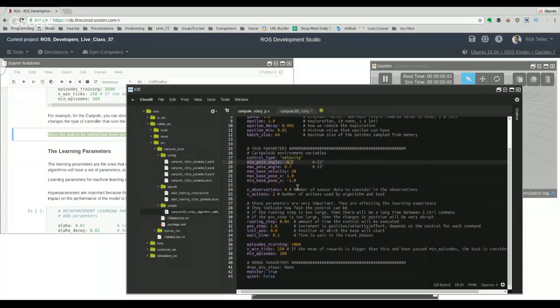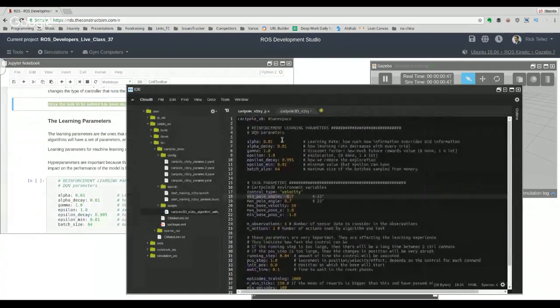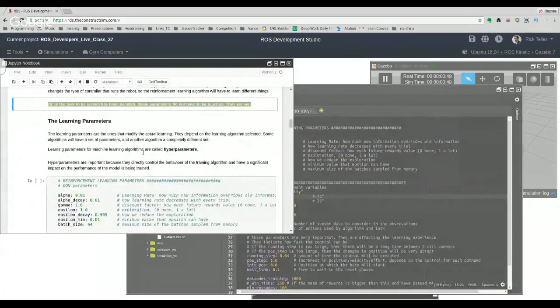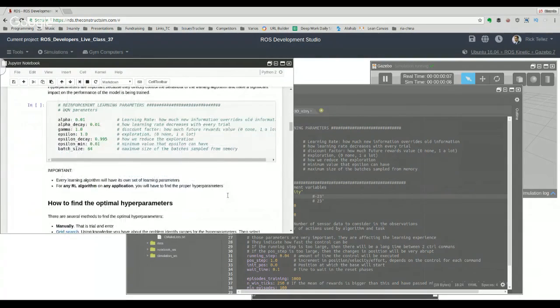So that's the task. Then the learning parameters are the ones we have here on the top, the ones that we call the hyperparameters, and they contain anything that affects the learning algorithm. Every learning algorithm will have its own set of learning parameters. That's important.